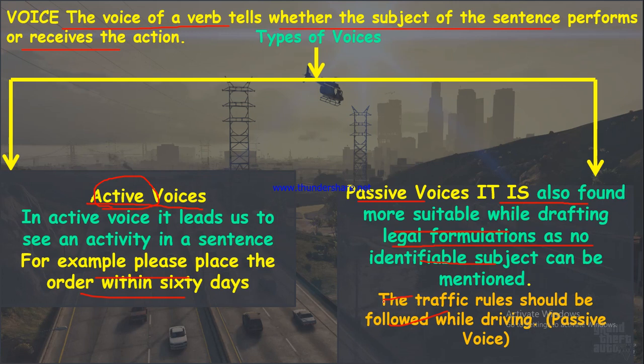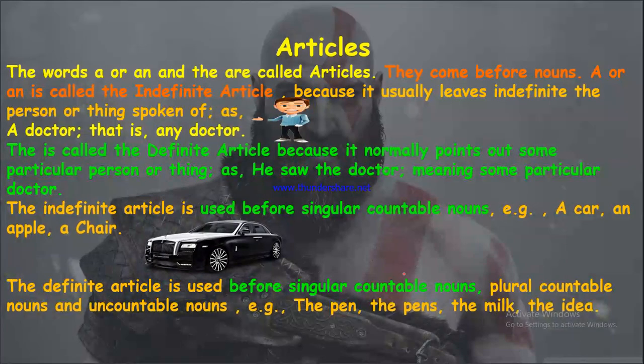Okay, now let's move on. Let's talk about articles. Most students get confused by this topic. Before that, I have given you a passive voice example. You have to write down in the comment an example of active voice. I know most of you will search on Google, but don't search on Google. Try to think of it. Active voice means some activity is going to be done. For example, I will give you one example of active voice: I go to work.